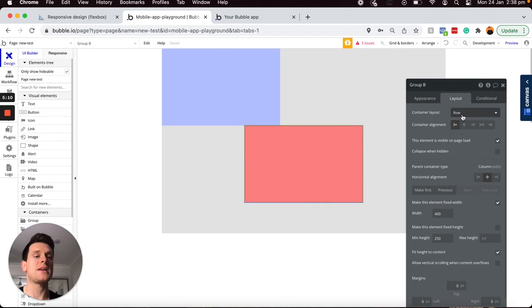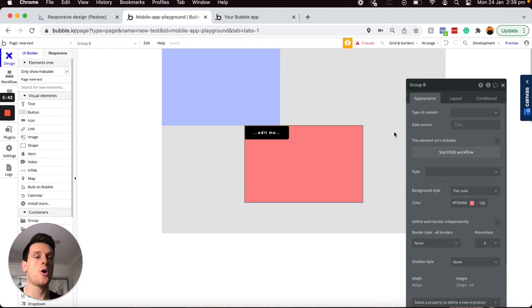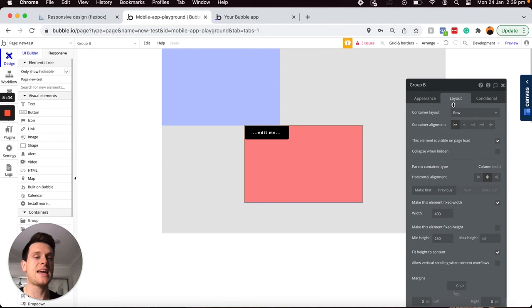So because our group is currently set to be a row, it means that any additional elements that are added into our red container here will be stacked horizontally across. And by default, let's say if I was to add a button element into this group here, what you'll see is that if I open up the layout style of our group once again, the container alignment is set to the left-hand side. But what if I would like to position this in the center of our group, so that it's in the very center of our page? What I could do is update the container alignment of any elements that sit within our row group. And from here, you'll see that that is now centered within the actual container itself.